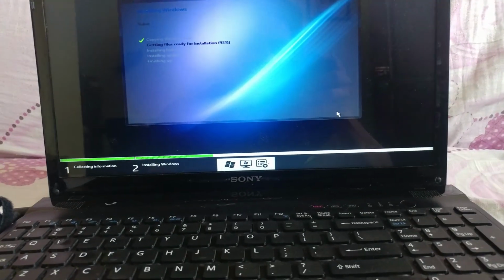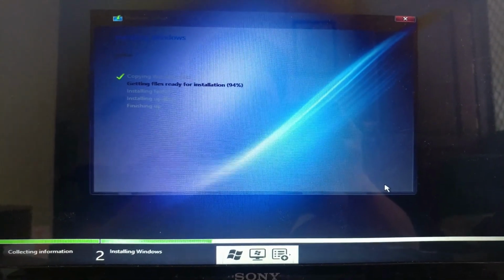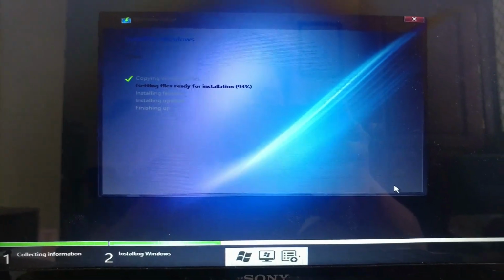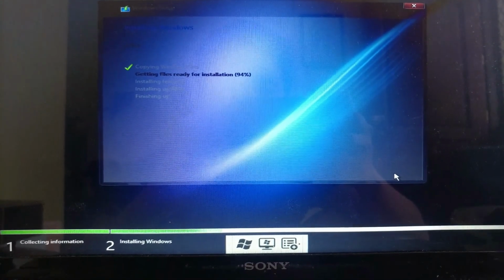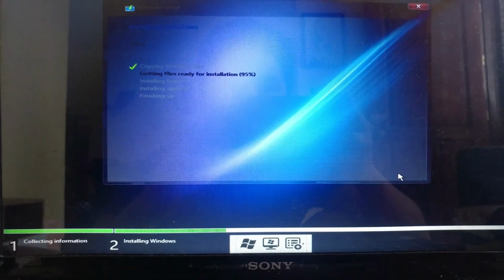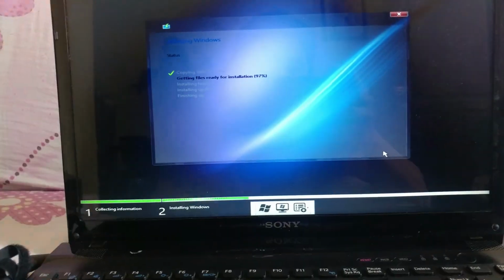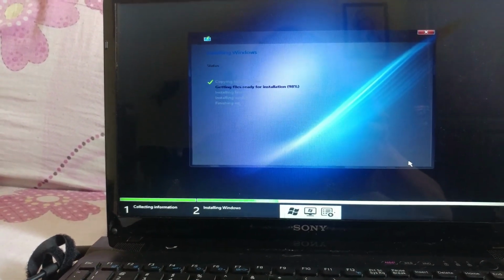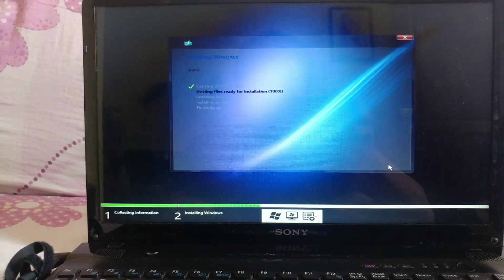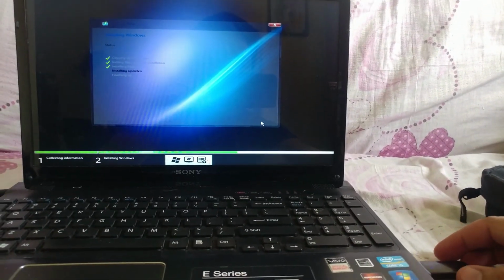So almost done, guys. 94%. So we need to wait for this one until it finishes. And if you see it finishing or installing updates, you need to get the bootable USB immediately so that it will restart and not install again. Almost done. This is Windows 11 Pro. So you need to be quick here if it's restarting.